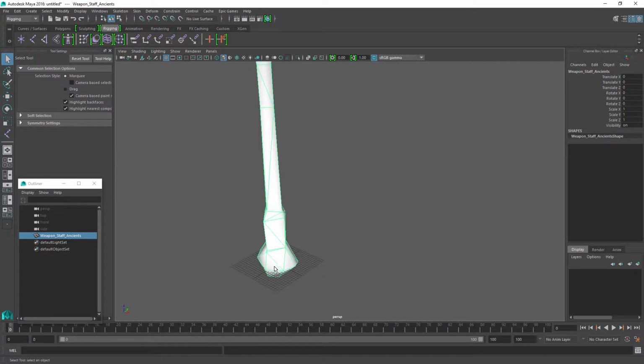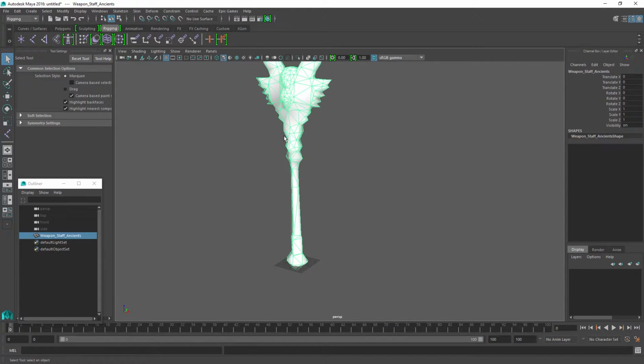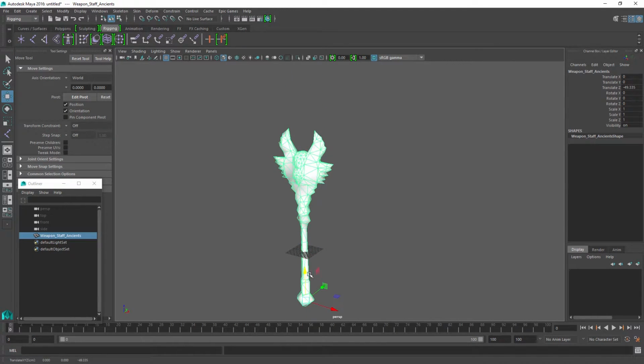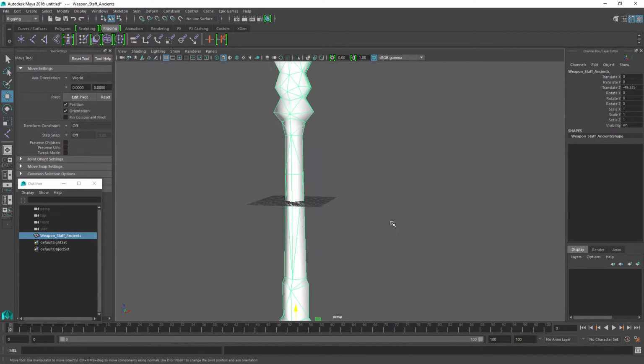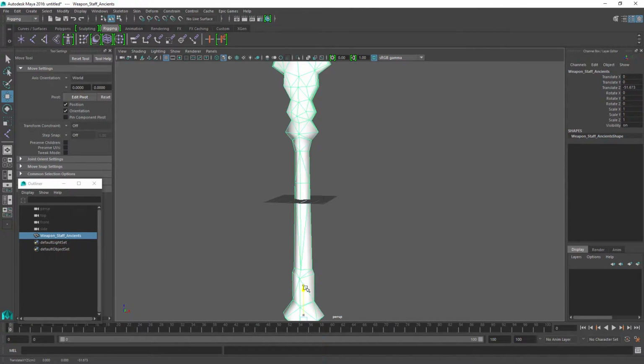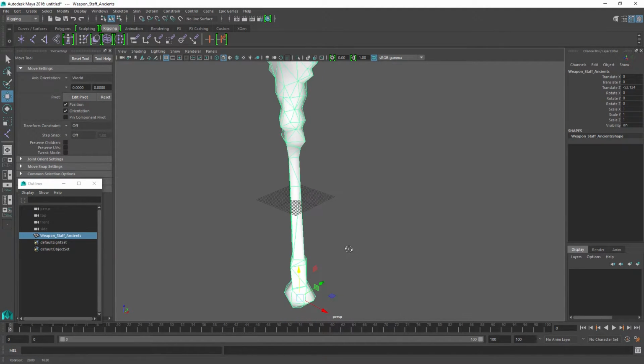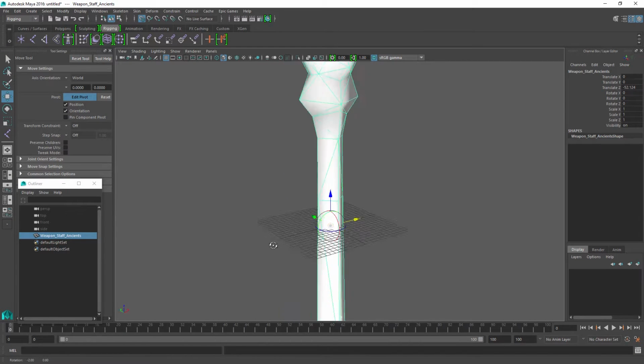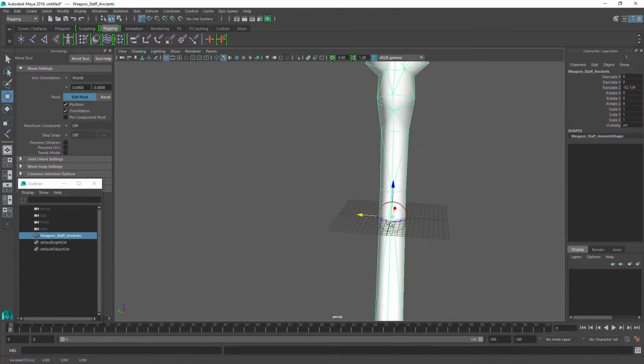Okay, another thing to note is you see here on the grid is basically 0, 0, 0 in the coordinate system. That's very important in Unreal. So what we want to do is move this staff down to where we want to hold it with our hand. We'll use the 0, 0, 0 as the base point, grab point. Okay, now that we have it in the right position, let's go ahead and move the pivot point here right into the middle. Just double check that it's in the right spot.